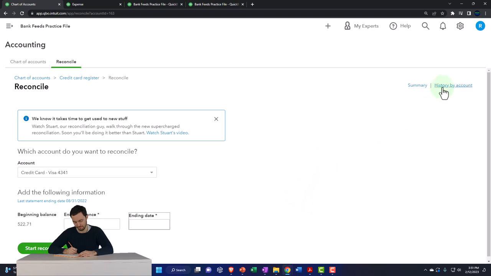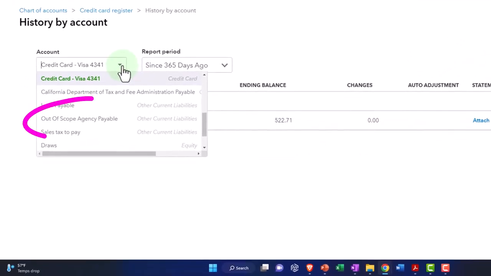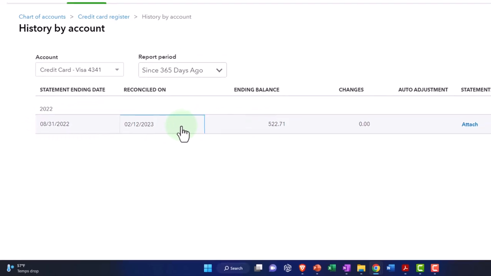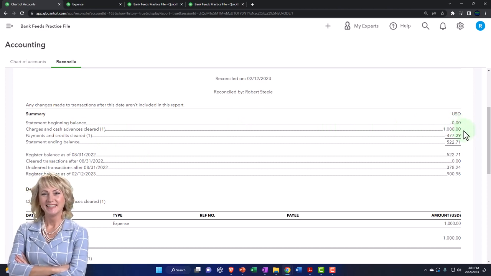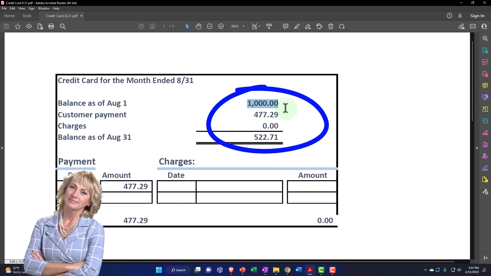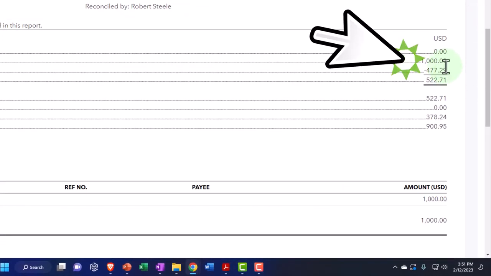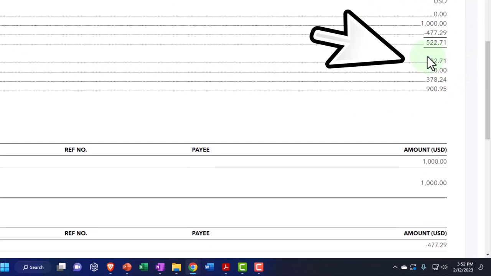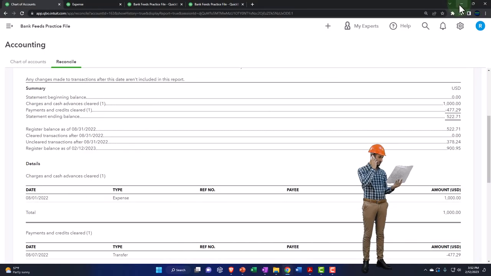And then if I want to go to my history on the right hand side, it'll show us the reconciliation reports. So this is for this account. If I view this report, again, it's quite boring because the summary up top normally will reflect what's on the bank statement, but we're missing that beginning $1,000 because it's included down below. So instead of having the 1,000 up top, it's right there, but you can see it's the same thing. You might note that in your first bank reconciliation. But then this is the statement ending balance, which in essence is the balance on the credit card statement. And this is the register balance, meaning this is what's on our register over here on the balance sheet.